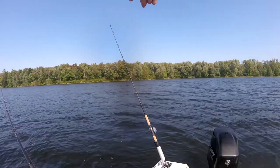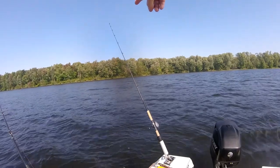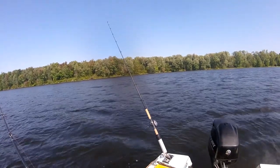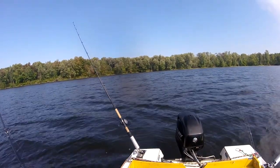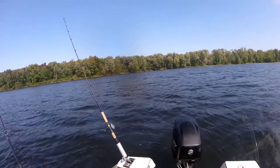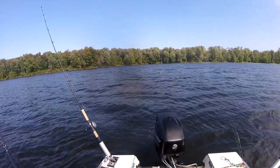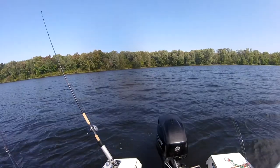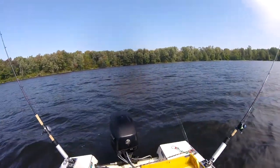Man, I just seen a fish jump up way over there towards shore. I don't know what that was. I seen one jump up earlier, too. Oh, that bobber went down again. Something's messing with that bait. Boy, that looked like that could be a turtle, taking it down and popping back up like that.